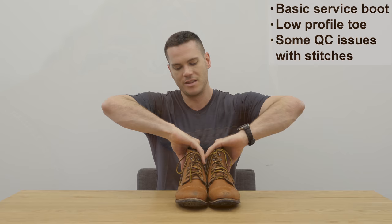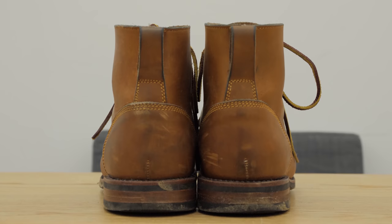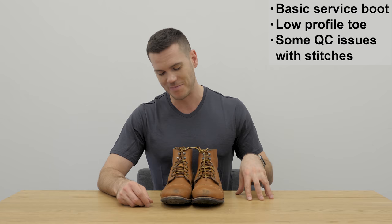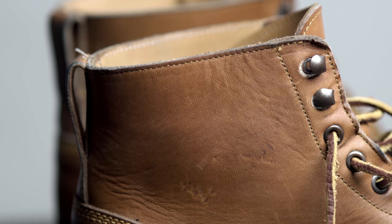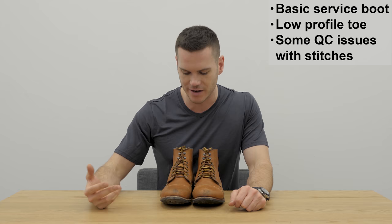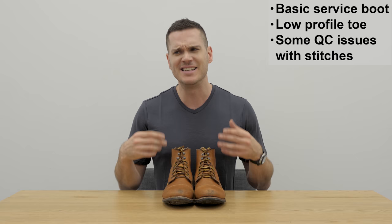There's also the stitching on the back — the heel stitch — which is in two different places on the boot, and a lot of people think they look like a little butt crack, so that's a subjective thing but worth mentioning. The speed hooks are a little bit closer together than the eyelets, and over the few months I've been wearing these, the speed hooks have torn a little bit into the leather from repeatedly drawing the laces together. That's probably the only QC issue that will really stand out to the average person. Given how inexpensive these boots are, I have a hard time getting very upset about these — they are very minor issues, although the tearing around the speed hooks I'm not super crazy about.